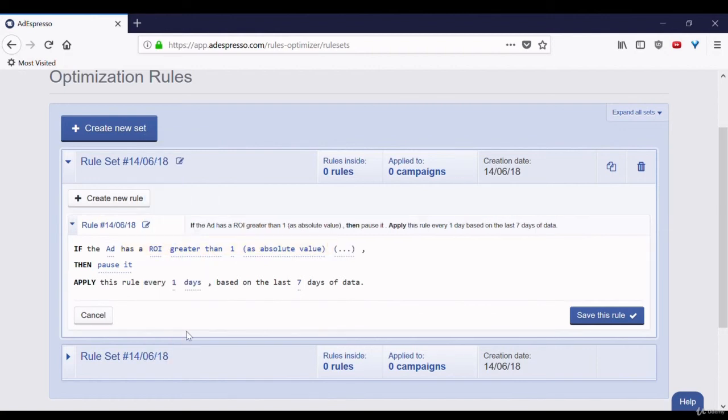Let's say a particular ad is getting a fantastic return on investment. Maybe you want to add to the spend. Double down on your efforts. Let's say a particular ad isn't doing so well, but it's not so poor that you want to pause it. You can decrease the spend. All these amazing things and more can be done programmatically with AdEspresso. It is a fantastic tool to help streamline and automate your Facebook ad campaigns.